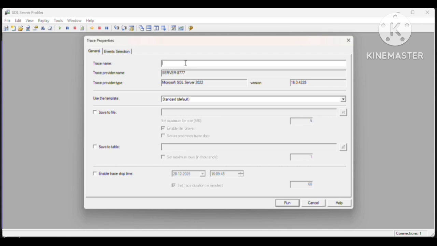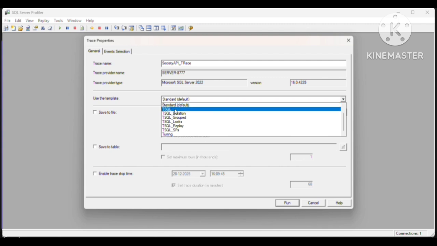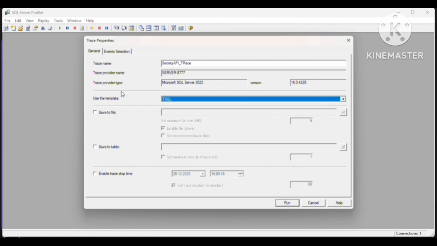I will name it society API trace. We need to capture a stored procedure or any ad hoc queries in this tool. So you can see I'm going to select this TSQL template for tracing our stored procedure.